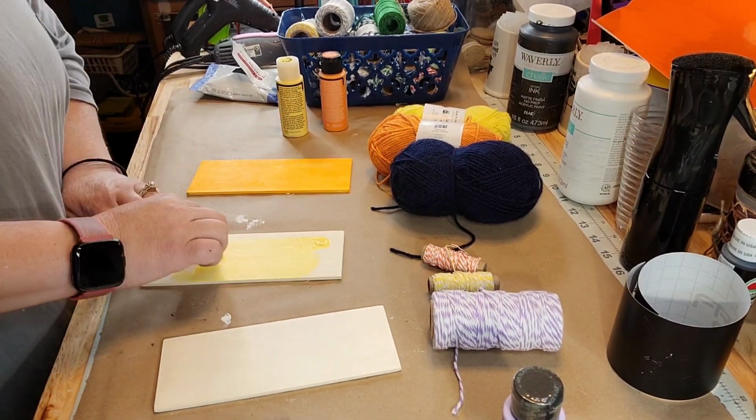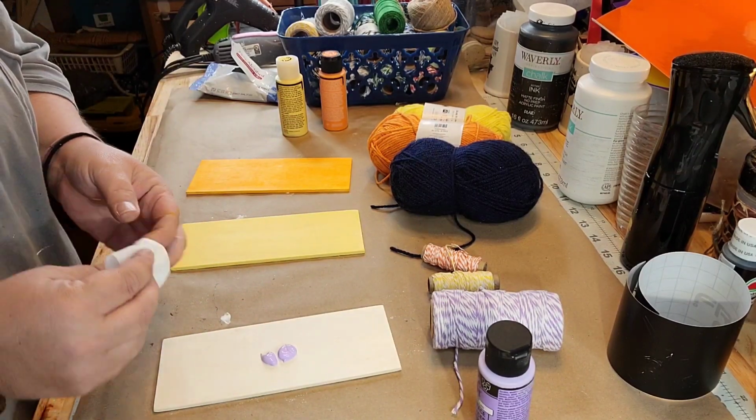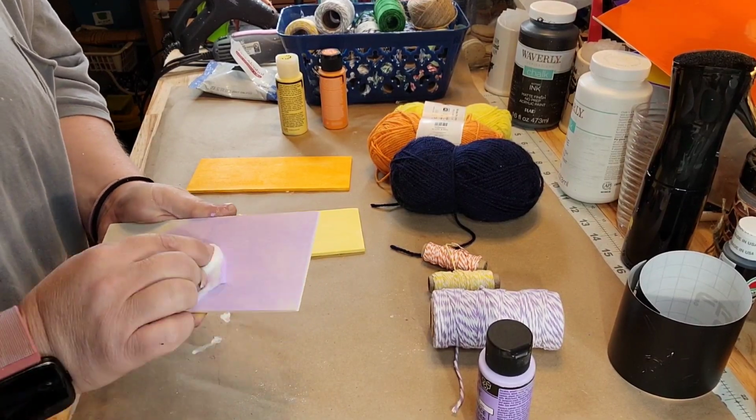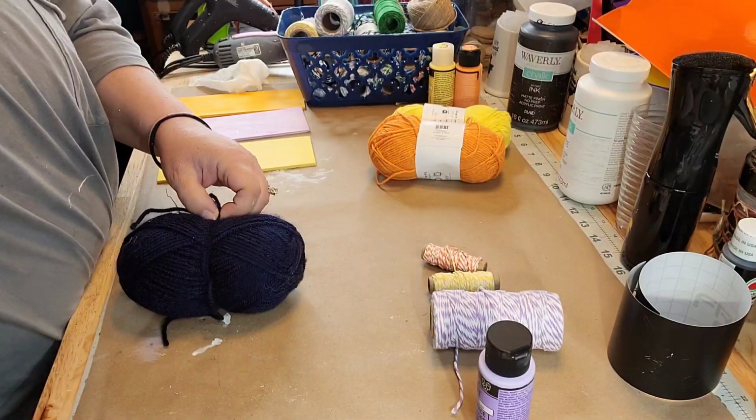Now, I got all kind of different colors going on here. None of my colors match, but hey, you do with what you have. I didn't want to go buy anything when I already had these colors around. You know, y'all know how it is. Or maybe I'm just the lazy one.